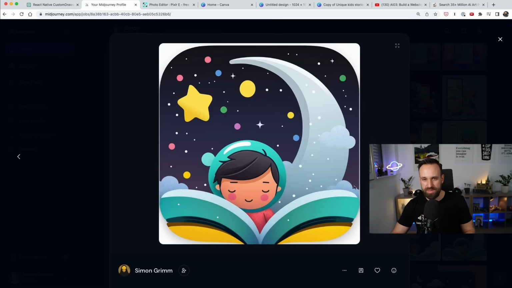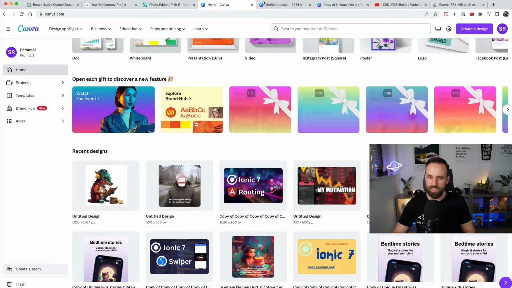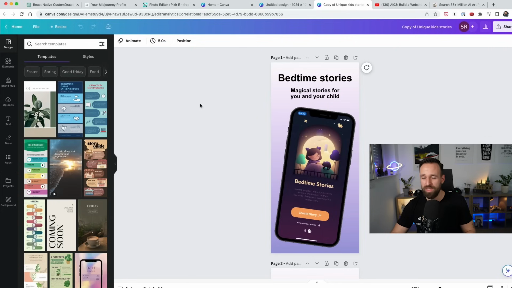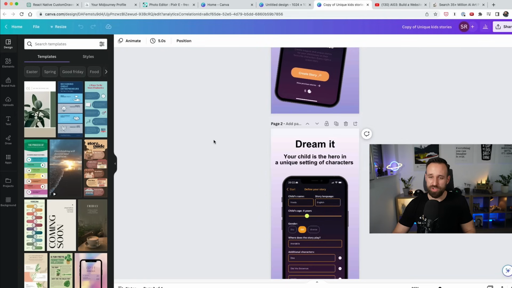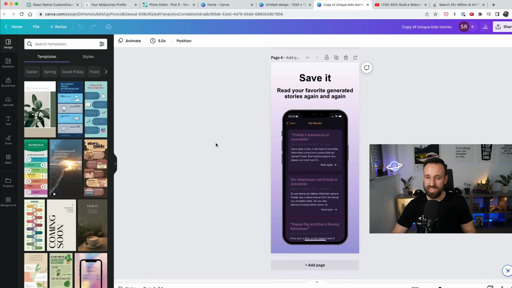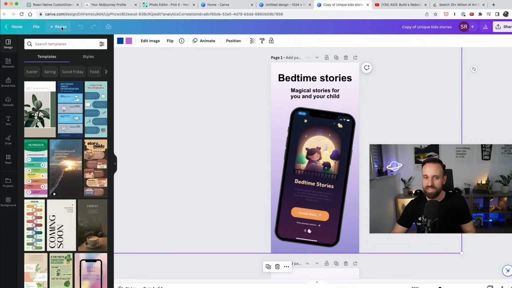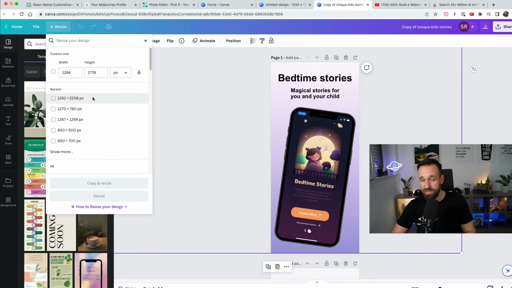Usually, once again, these don't work well as an icon, so I imported them to Pixlr or later to Canva, and then in Canva I created the accordingly sized icon. Additionally, I had to create the App Store screenshots, for which I also used Canva. I tried different tools in the past, and there are different paid tools you can use to generate the App Store images, but trust me, this was actually pretty easy. Yes, it's probably not perfect, but you can get a nice result with just using Canva, and you can easily resize your pages to the right format that Apple requires once you submit your app.